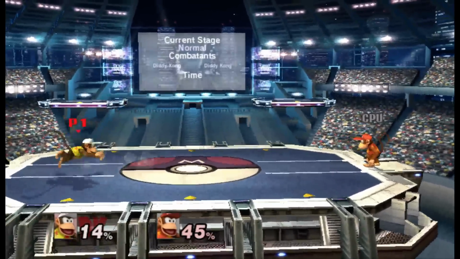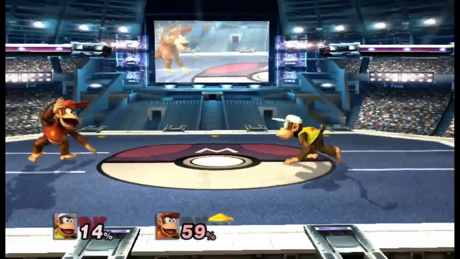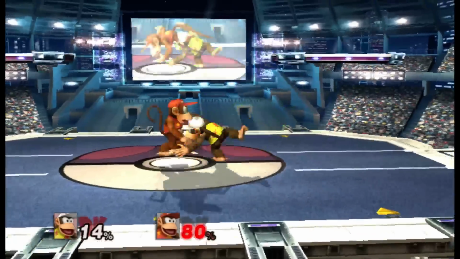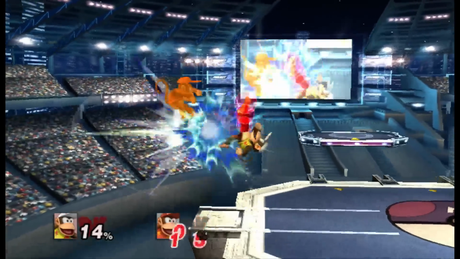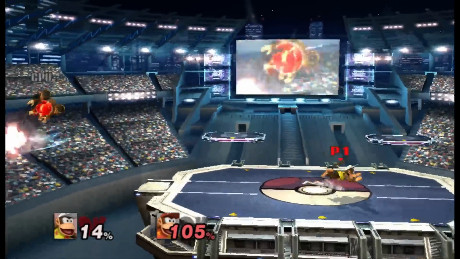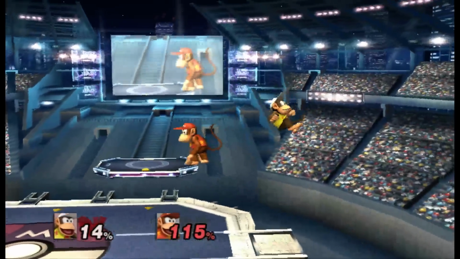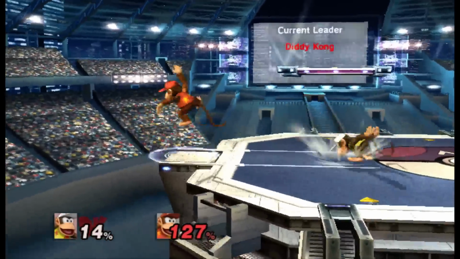All of his throws are DI traps. So if you DI down throw right, you get set up for a back throw. DI up throw right, you get set up for forward throw. That's pretty much the gist of what that means. So now you know why Diddy Kong's a good character in a few sentences.